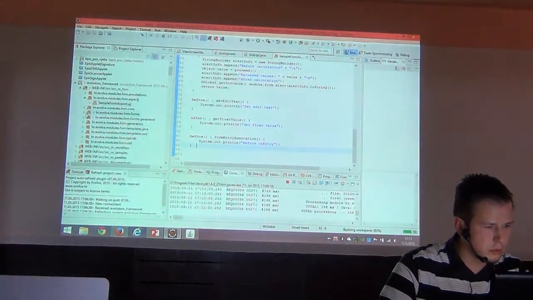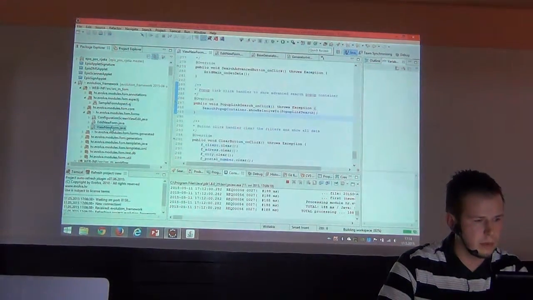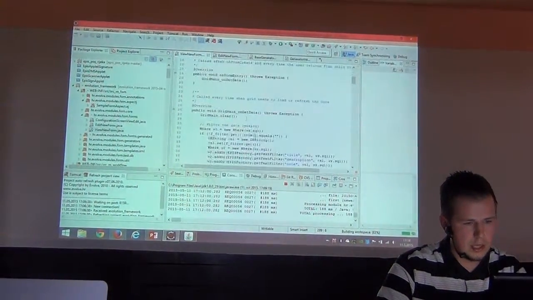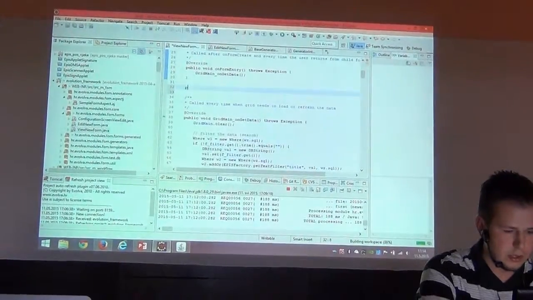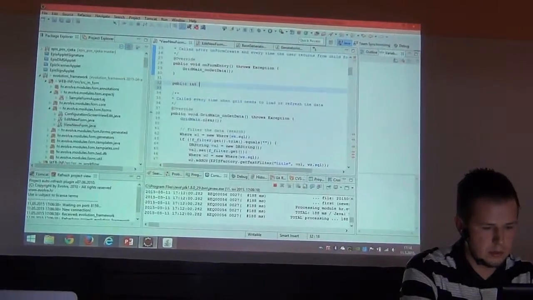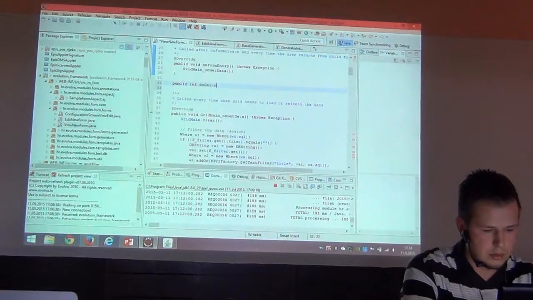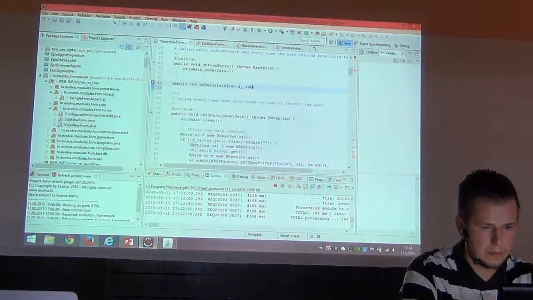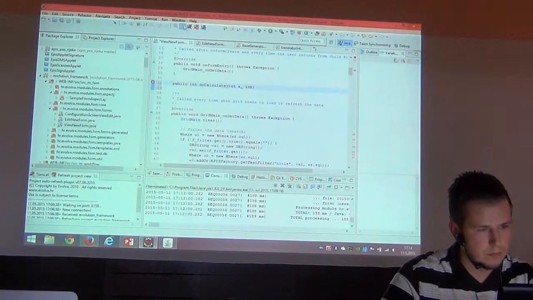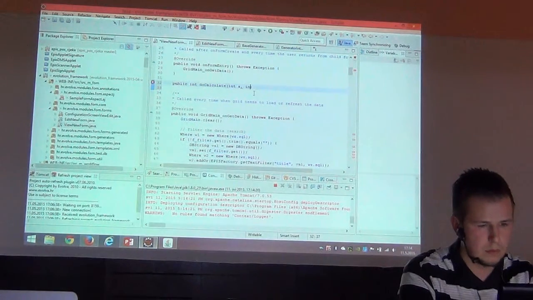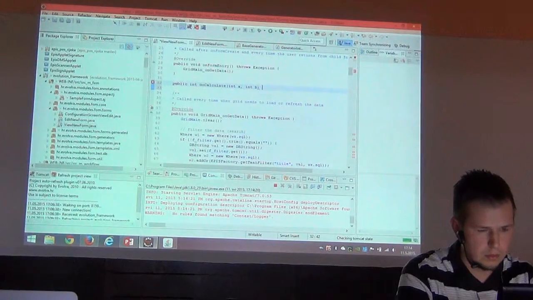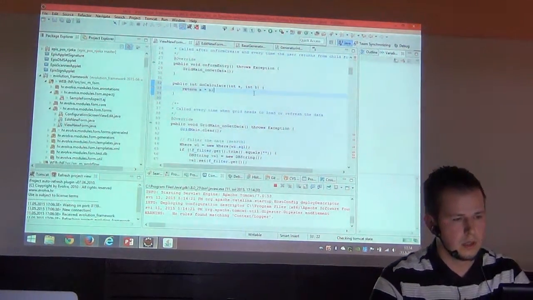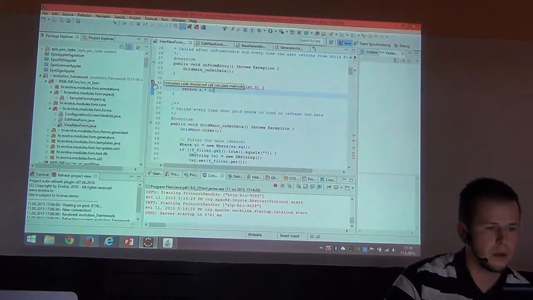And we're going to go to our generated view form, and we're going to add a real simple function here named doCalculate. So that's it. And here we have our error definition.